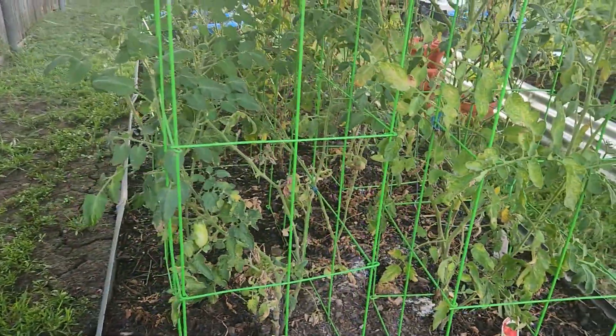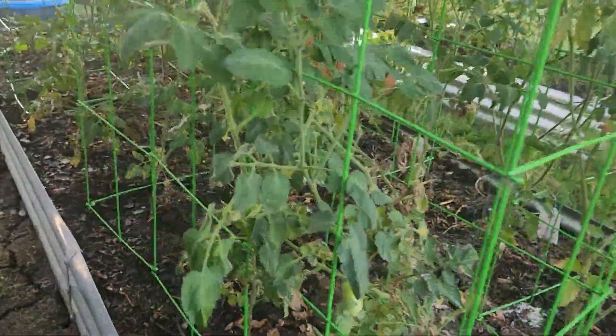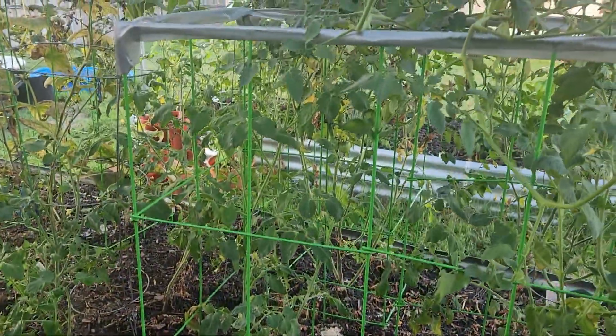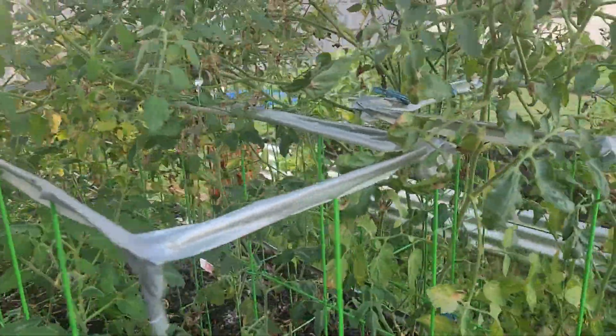Tomatoes are hit and miss. We had some tomatoes do well; some of them are growing a little better over here. I do have a mess in there — I just have tomatoes and I need to come in and thin them out a little, prop them up. But there are flowers — you can see blooms on that one.